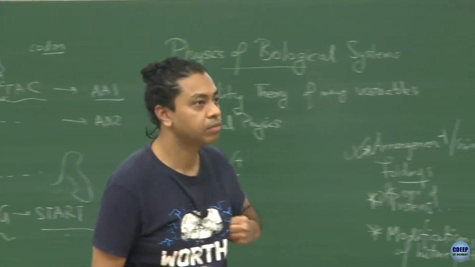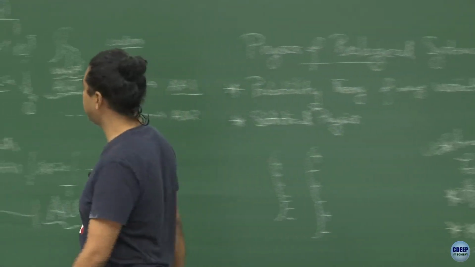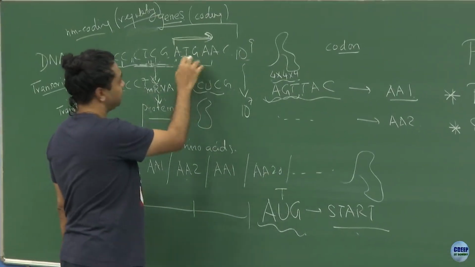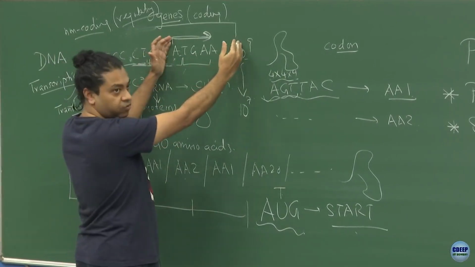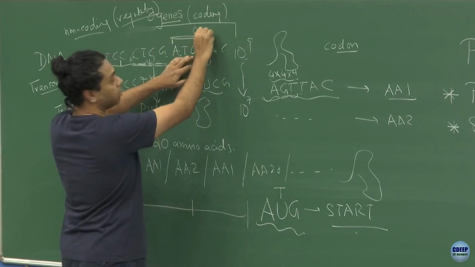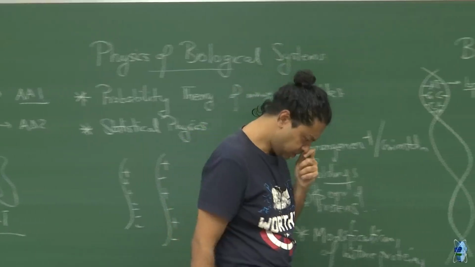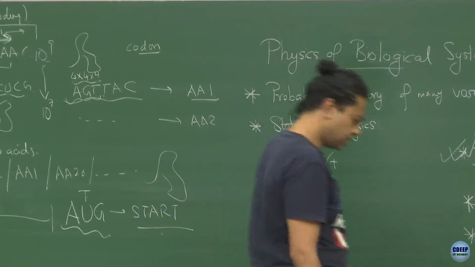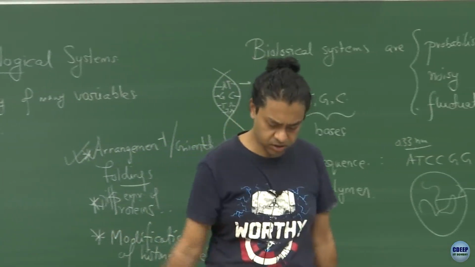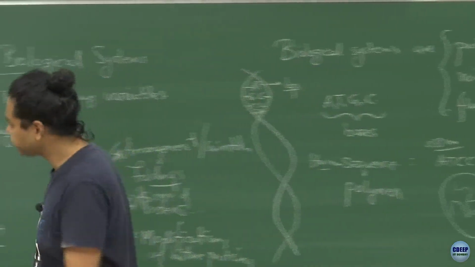What if there are multiple start or stop sites? Generally, if you have a start codon, you continue reading until you reach one of the stops. That signifies the end of one gene, so that would be gene 1. What if there is a start in between a start and a stop? Is there? I do not know actually. It is a good question. I will ask the resident biologist. Maybe it is there, and then this methionine just gets treated as an ordinary amino acid in the sequence. Not sure, I will check and let you know.